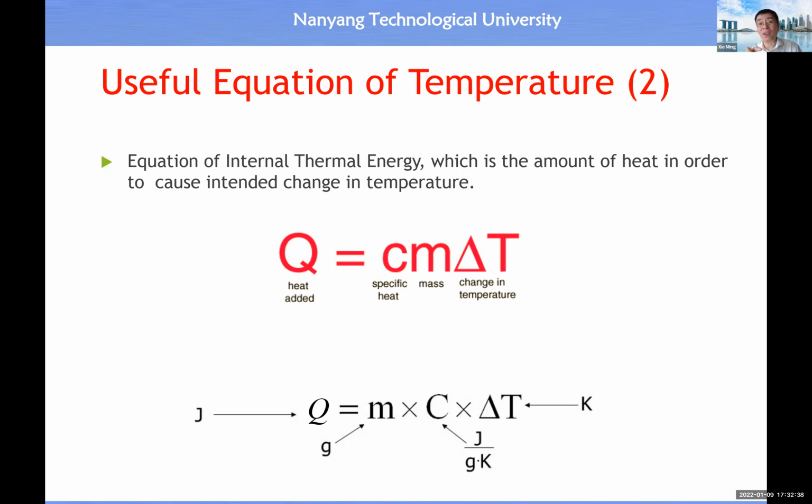Then what should be the equation for us to calculate this amount of thermal energy? Actually it's this one. The amount of energy stored inside the entity is proportional to the mass and proportional to the temperature. But this equation shows the variation: in order to increase the temperature, what should be the additional heat added inside this entity? If we just look at the exact equation, the heat should be proportional to the temperature change, proportional to the mass, and in front we have a coefficient. This coefficient is called the specific heat, right? So this is also a very useful equation for us to use.